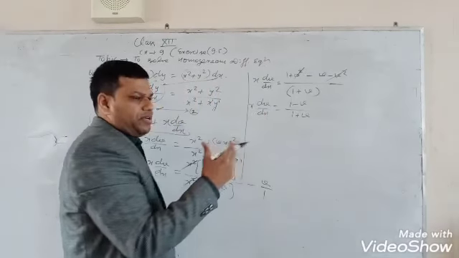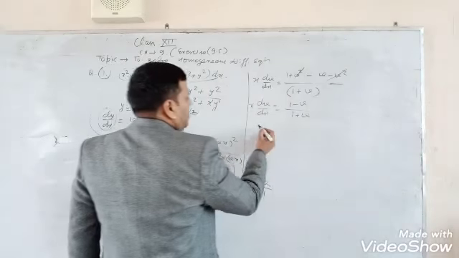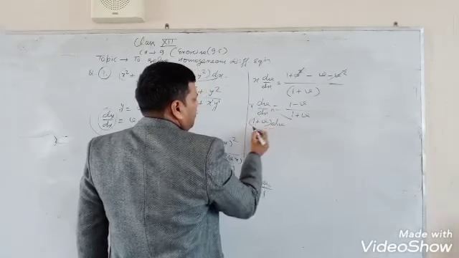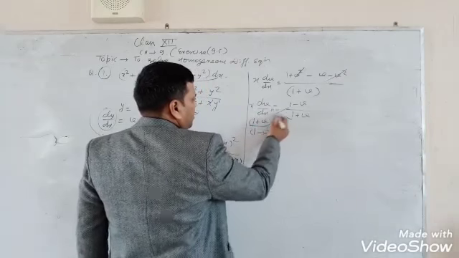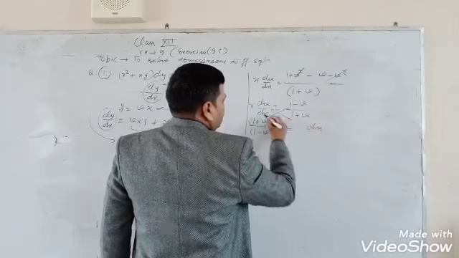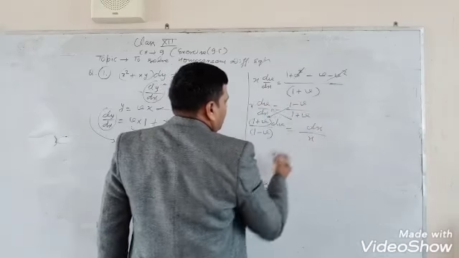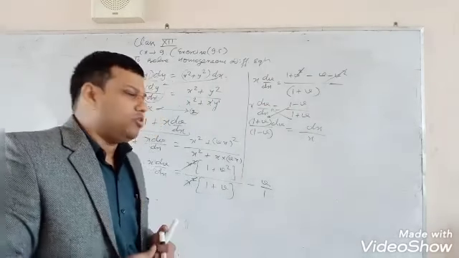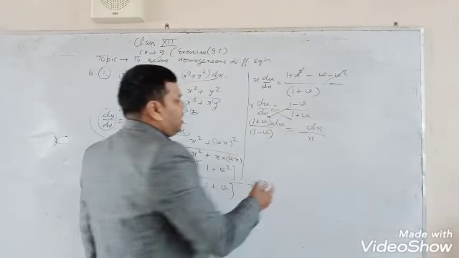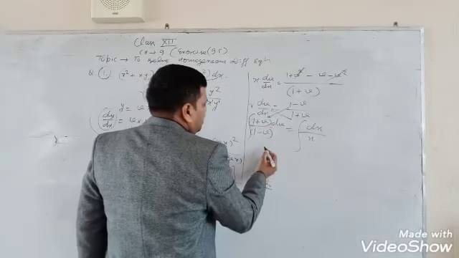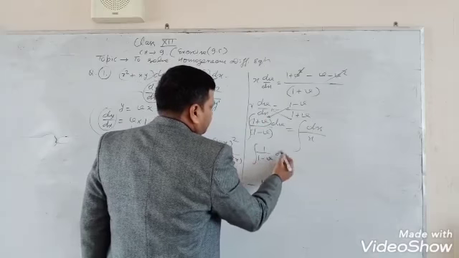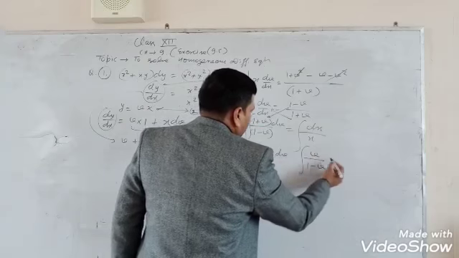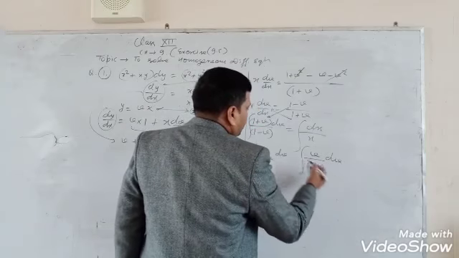Now I am separating them like we did earlier in the last exercise. 1 plus v dv will go there and 1 minus v will be there, and here dx upon x. Now it is a simple question. Now you have to integrate that. How do we do that integration? That is 1 upon 1 minus v, and the (1 plus v) upon 1 minus v. You can write like that, right?